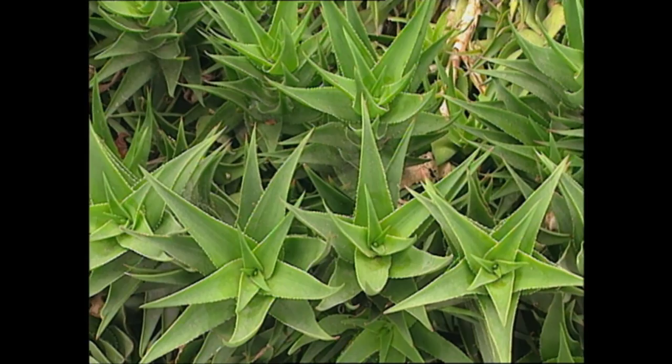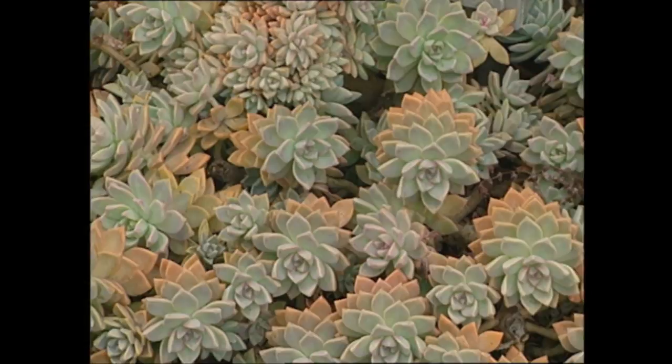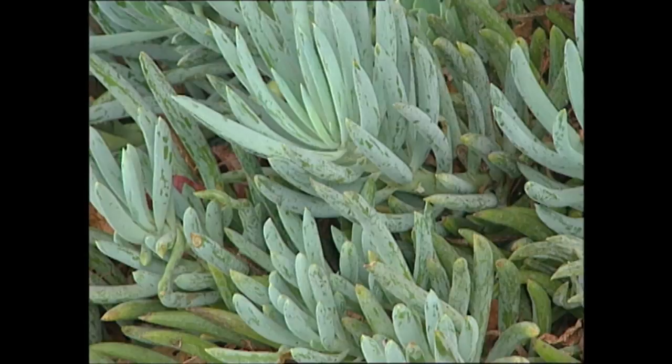Robin, why do all these plants look like they're from Mars? Well, mainly because they've had to adapt to rough environments in which water was not available. You have a group of plants that oftentimes are completely unrelated in the plant world, but because of drought or frozen water or salty water, the plants have over a period of time adapted so that they can store water for long periods of time. They become kind of thick, juicy plants with the ability to store that water. Water storage vessels. That's right.